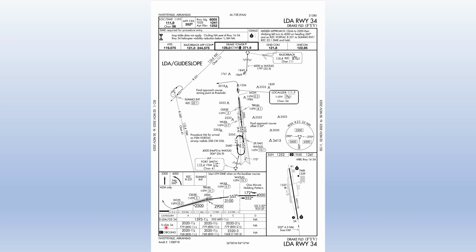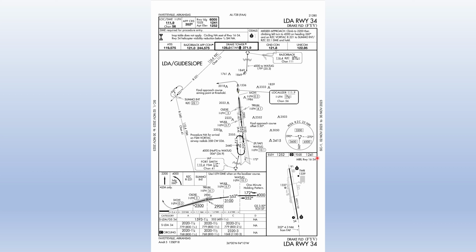The next line down is the straight-in LDA without the glide slope. Well, that's not the approach we're going to shoot, but if you wanted to shoot that approach, those are the minimums for that approach. And then the last line is for circling to land from this approach, which we're not going to do. Taking a look at the airport diagram, at the top left, it tells us the airport elevation again, the touchdown zone elevation over here.